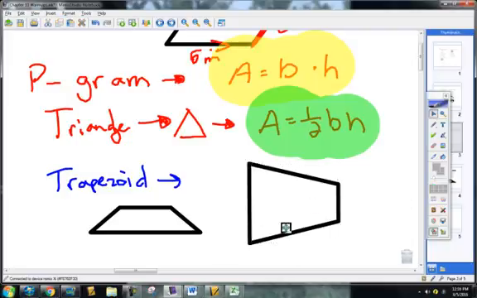A trapezoid is a trapezoid because why? Who wants to explain it one more time for me? What makes it a trapezoid? Lucy? Yeah, these two right here are parallel to one another, correct? Are these parallel? No. Clearly not. They're going to cross at some point, obviously. What is parallel on this? Do you agree that this is parallel to this? Yep. Okay, good. Who can remember what the area formula for this is?